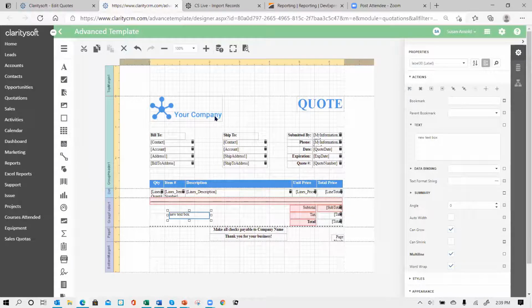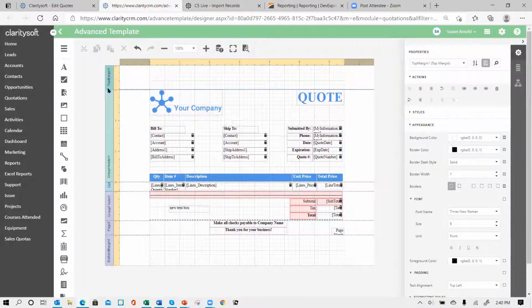The other thing to know is you have different sections to your layout. And those are in these vertical boxes over here, where this is our top margin. So this is the margin at the top of the paper. And right now it is 1 inch. If I want to make it smaller, I can get on the line between the top margin and the group header and push this up and then I could make my margins smaller.